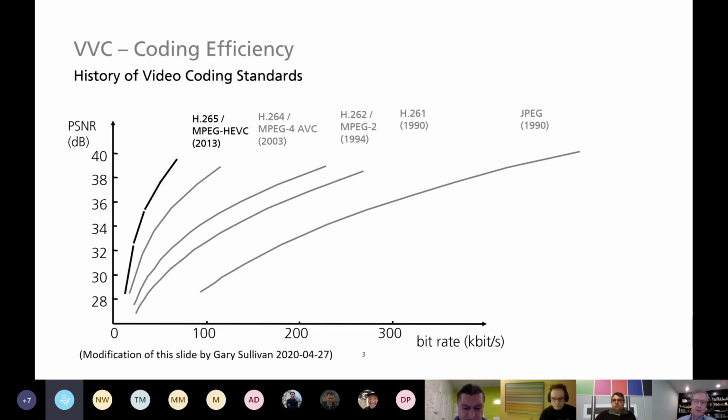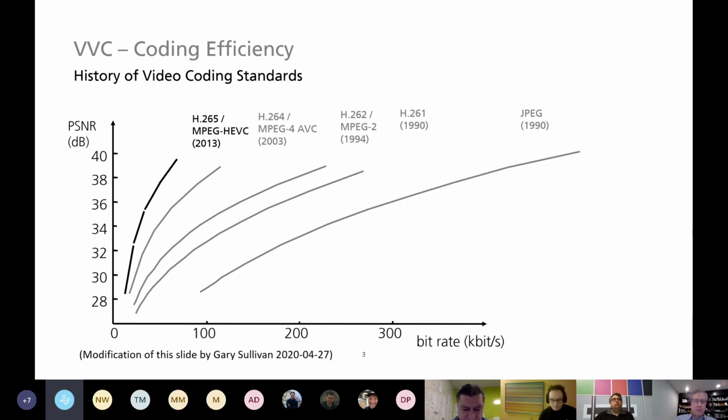Here we have a chart of how many bits it takes to get video up to a given level of quality. Here we're just using PSNR as an example of distortion measure. And if we look over time at the different standards that came out in different generations, the number of bits needed to get a given level of coding efficiency has gone down.